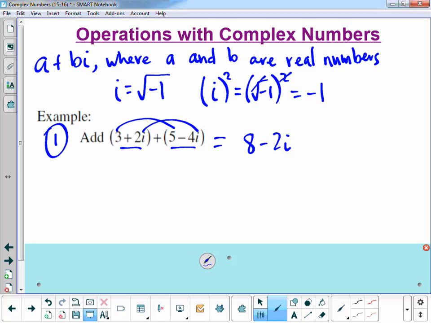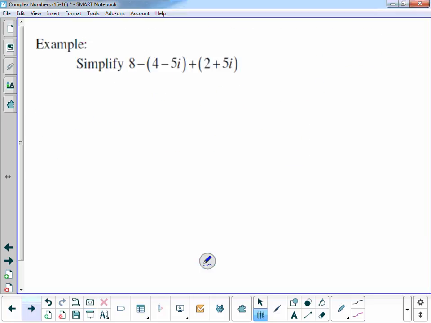So it's 2 plus negative 4i, negative 2i. Right? And then usually when we have an answer, like say we had an answer like 2x plus 5 when we simplified an expression, we would always put the x first, right? But with complex numbers, we always put the imaginary part, the term with the i, at the end. Okay? So it's always the number first and then the i at the end. So it'll be 8 minus 2i, not the other way around. Not negative 2i plus 8. Okay, let's do another one.